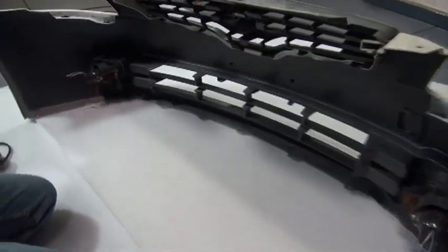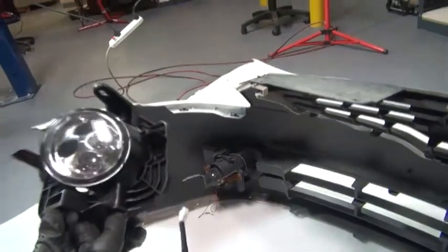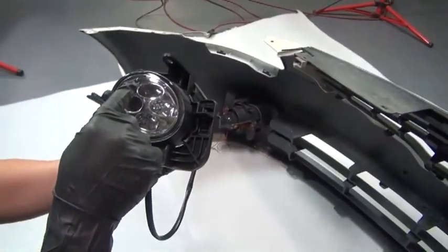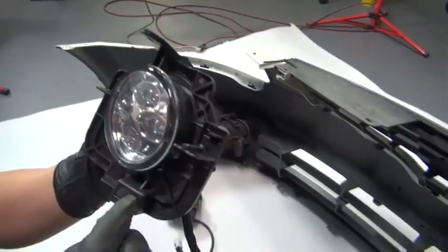Here we have our bumper and our new fog lights set out on a soft non-abrasive surface to prevent damage while we're working. Now looking at your fog lights here, you'll notice that they're marked L and R for left and right respectively. Be sure you have the correct fog light for the correct side.